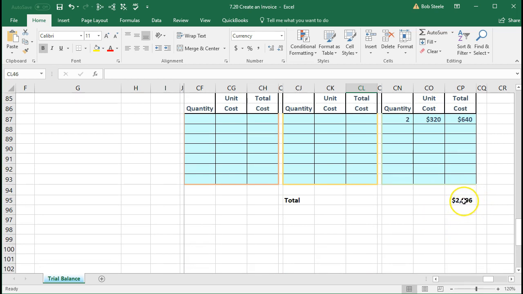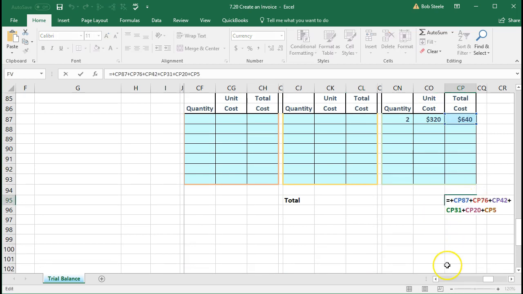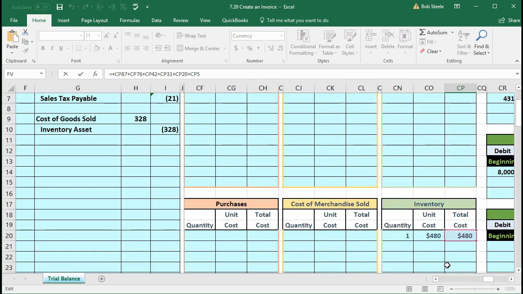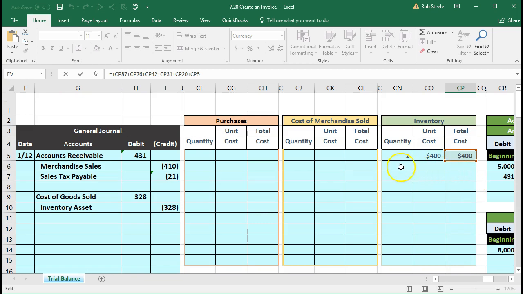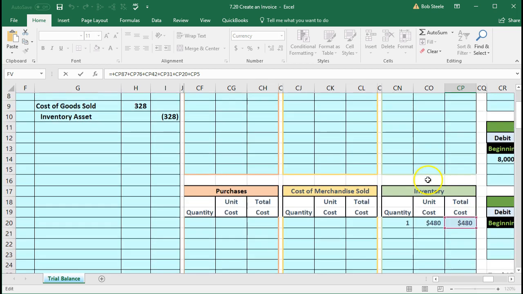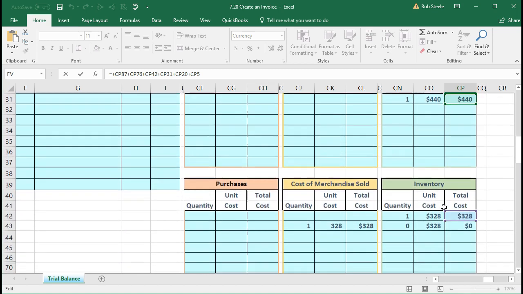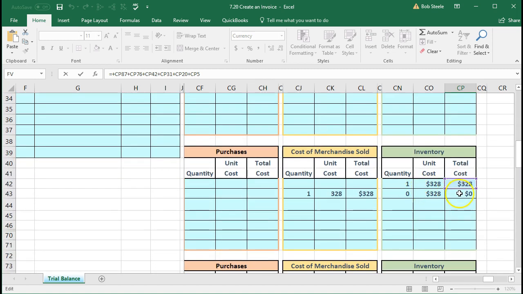If we double click on what this is calculating, we see that it's calculating the ending inventory on all these units here. So it's calculating the last unit. So here we have 1 unit at 400. We have 1 unit at 480. We have 1 unit at 440. And here we're picking up the 1 unit, and now we need to bring that cell down. So we're going to fix this formula as we go through this worksheet. We need to bring that cell down. This cell is CP 42, and we need it to be CP 43.